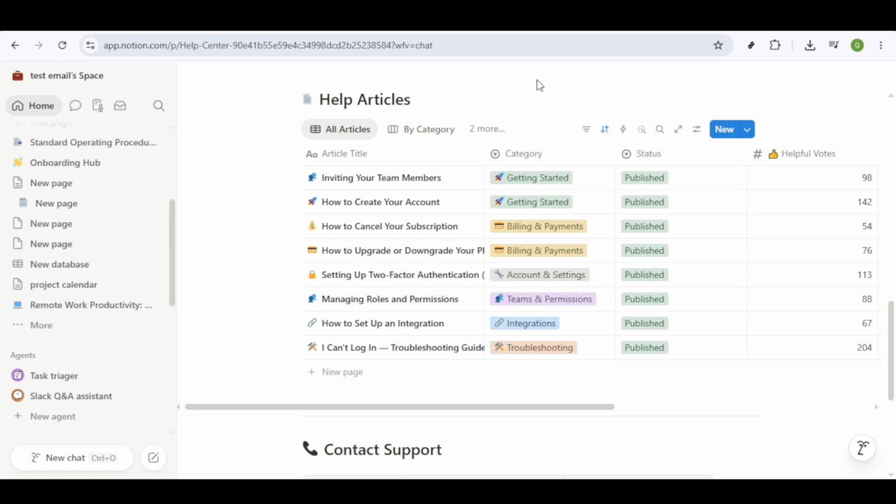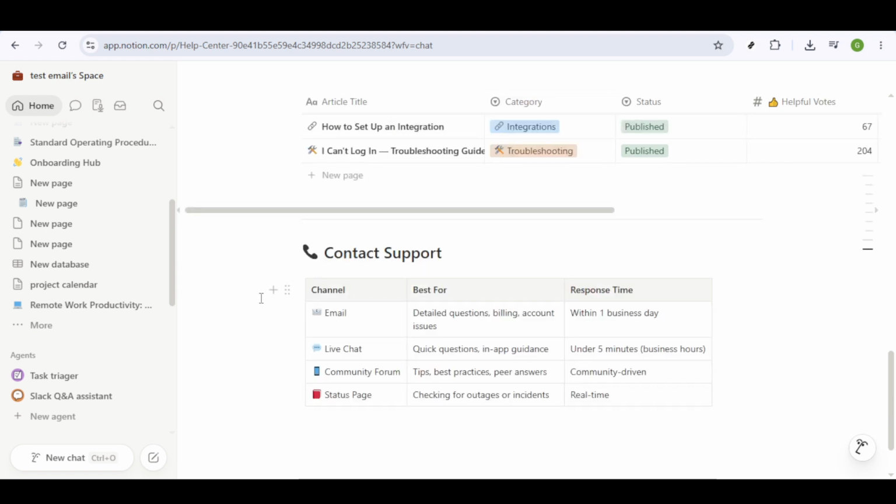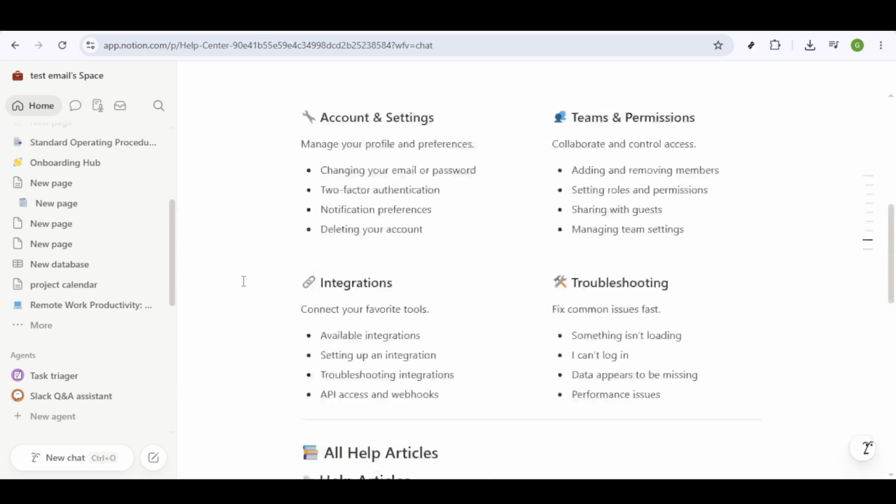Remember, having a dedicated workspace for your team members to continually update and refine the Help Center is a good practice. Encourage feedback and track how users interact with the Help Center to make necessary adjustments for improvement over time. Now, with these foundations in place, you have a solid starting point for building a comprehensive Help Center in Notion tailored to support your users effectively.